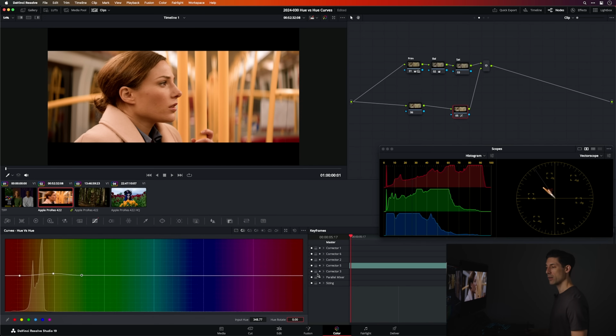If I don't do that, what I'm basically doing is a subtle version of this, where I'm rotating all these other hues as well. That's not what I'm trying to do. The whole purpose of the hue versus hue tool is to allow me to make focused hue rotations just within my area of interest, my hue area of interest, okay? So I've got that zeroed out here. Same thing here on the left. I have probably bumped this a little bit. Indeed, I have. So I'm going to set that to 0. And we can now be confident that we're making a rotation only within this range.